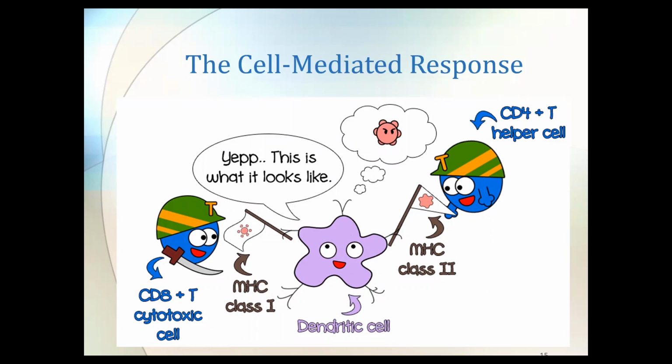There is no need to really know the nitty-gritty about this, but pretty much you have two different classes. One class is going to be activating those cytotoxic T cells, or those killer T cells, and the other class is going to activate those T helper cells, which is going to go help those B cells that make antibodies. Big picture of that. Hopefully I didn't make that too confusing. I feel confused myself now.